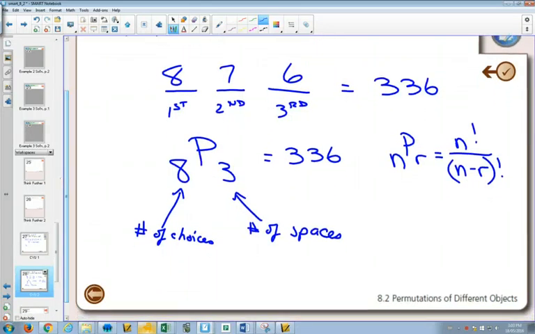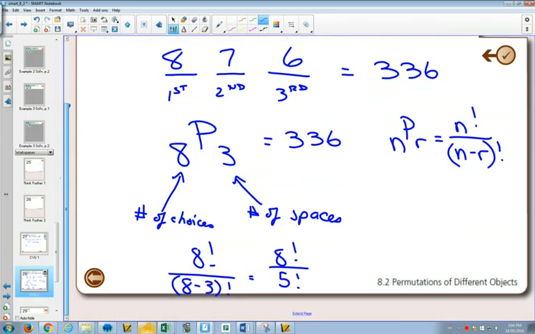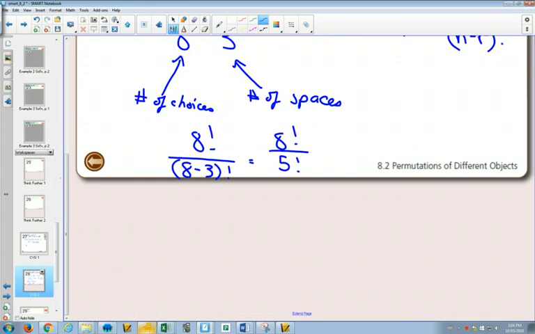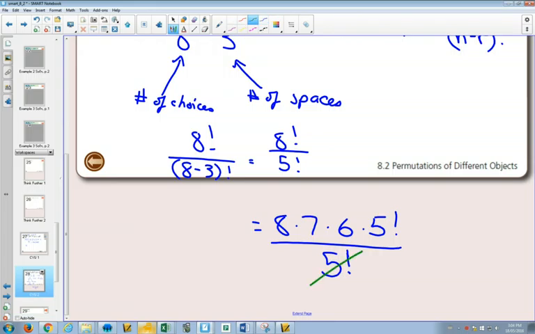Okay, so with 8P3, according to the formula it should be 8 factorial over 8 minus 3 factorial. Well, if you write that out, that's 8 factorial over 5 factorial. Now, to simplify factorials, you look and say, which number is bigger, the 8 or the 5? Obviously, the 8. And you expand it, so 8 factorial is 8 times 7 times 6 times, and when you get to 5, you can say, oh, look at that. What's going to happen with the rest of them? They're all going to cancel out. And so you get 8 times 7 times 6, which matches up with our 3 spaces that went 8 times 7 times 6.